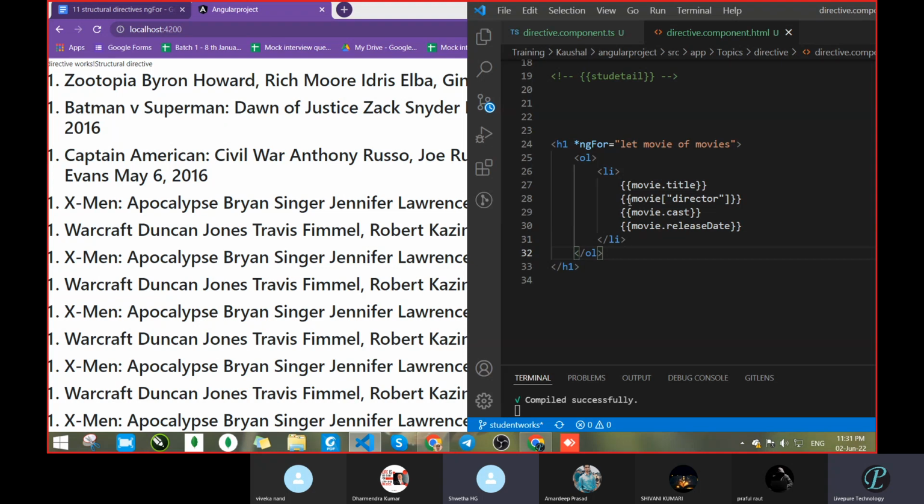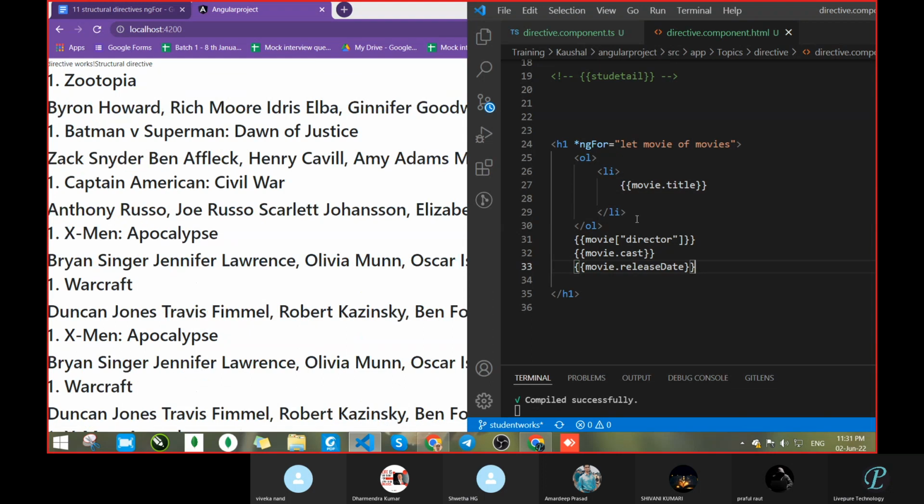But we get the ol here. What is the issue and how can we get it separate like that? Separate li means for which one? For this data. Then what will we get? 1, 2, 3 like that. Really? Let's see. Think about the logic of how we had written the code, you will get the idea. You are telling me to write this also inside the li. That's fine. We will get something there.